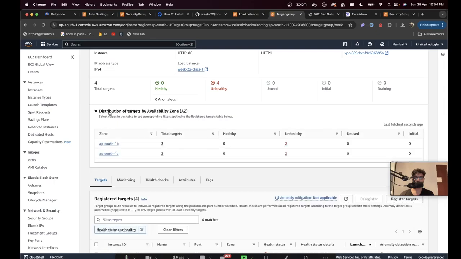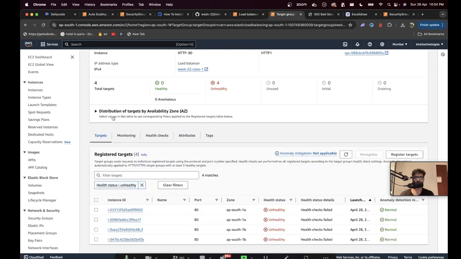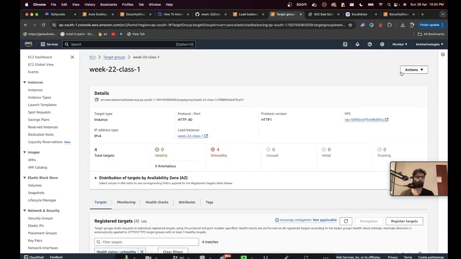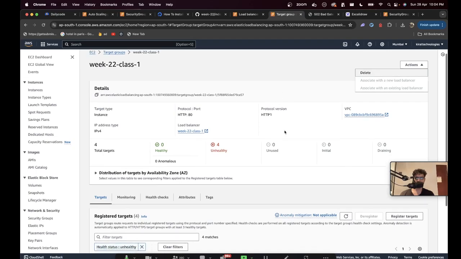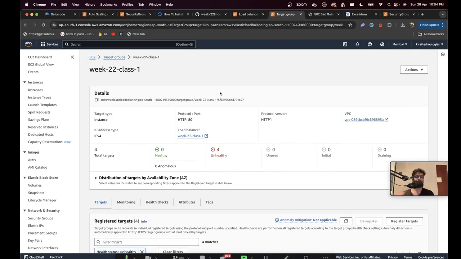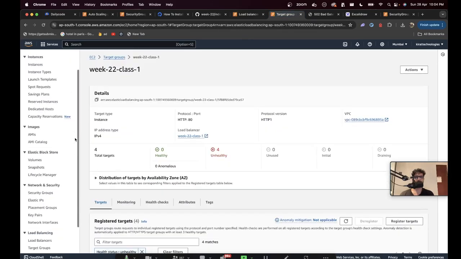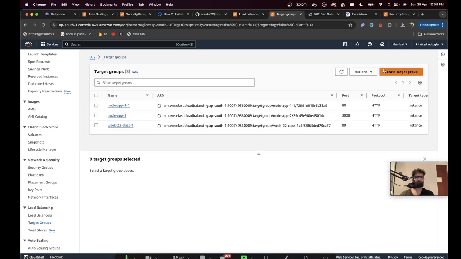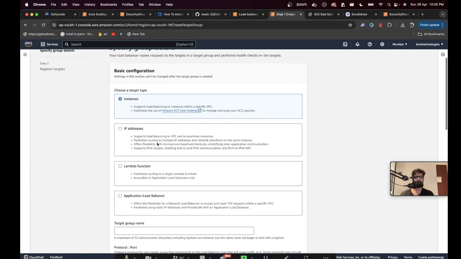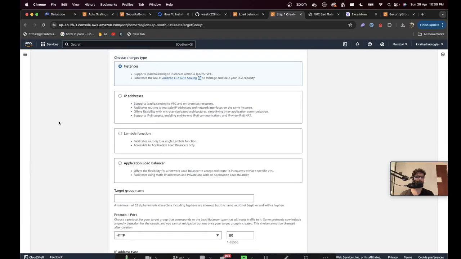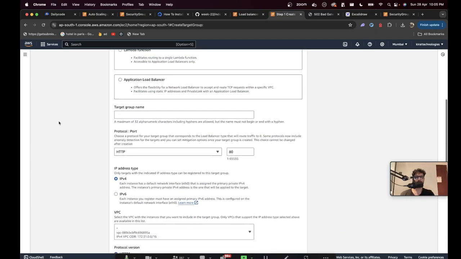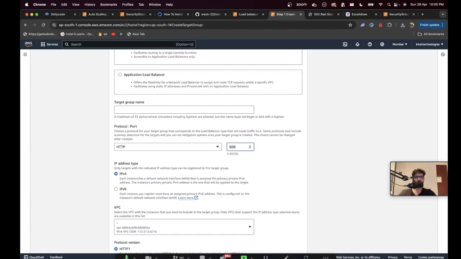We probably have to create a new one. So we will create a new target group unless someone knows how to edit it. Seems like you cannot edit this though. So let's just create a fresh target group and update our load balancer to point to it. I will go to the target groups here, click on create target group, and attach it to instances, which is fine for now. Eventually we will give it to the auto scaling group, so it will be able to attach all the instances here. The only thing is, what port is our application running on? Not 80, it is running on port 3000.